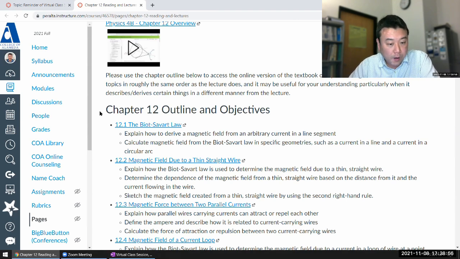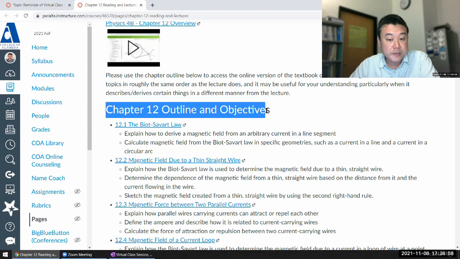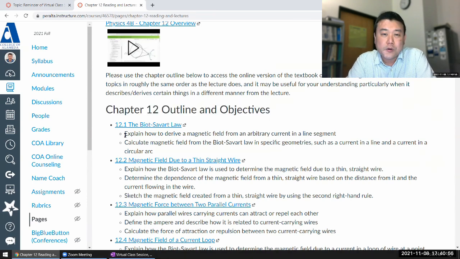Now, in chapter 12, what we do now is address that question that we left open when we were doing chapter 11. Where does the magnetic field come from? This is where I want to point out, in a physics class, we don't often pay attention to the history of physics. We make terrible historians. We don't really care how something was discovered. We care more about what it is.